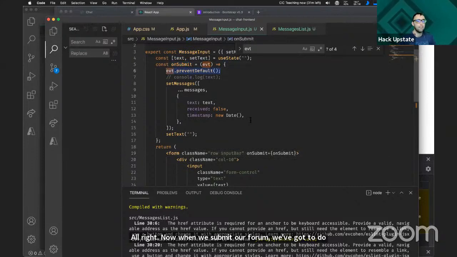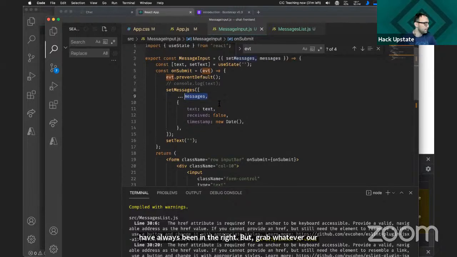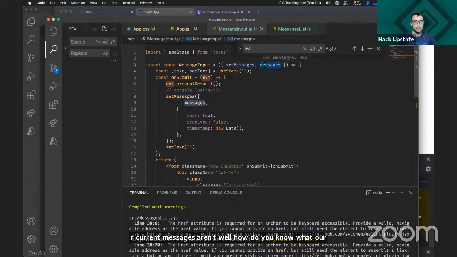Now, when we submit our form, we've got to do a couple things. One, stop refreshing the page. We will take care of this event. Now, set our messages to an array, because messages have always been an array, but grab whatever our current messages are. Well, how do you know what our current messages are? They're coming in from a prop.